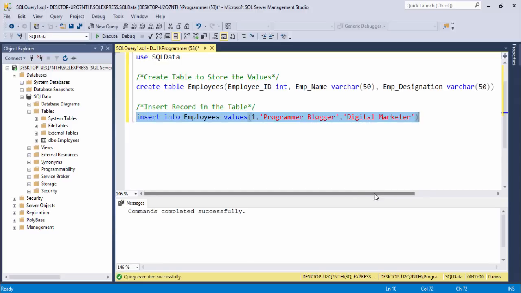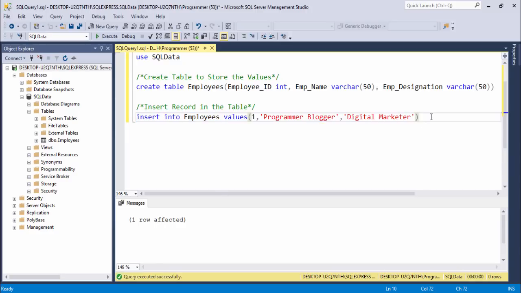I select the query and click execute. This is our record that has been stored. Now you can see a message, 1 row affected. I want to display those records here, so you need to write a simple query to display the table records.